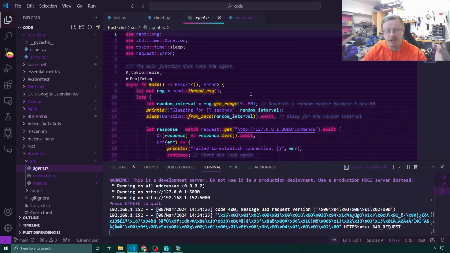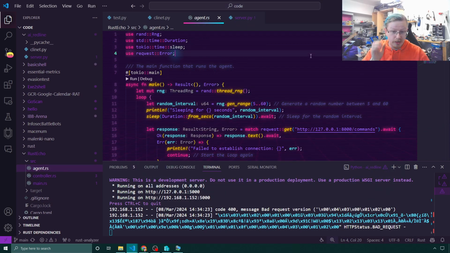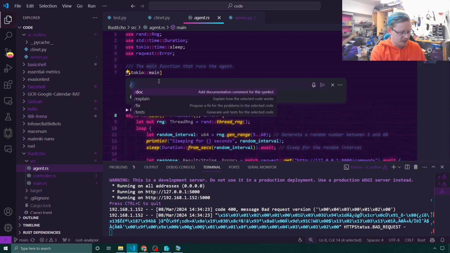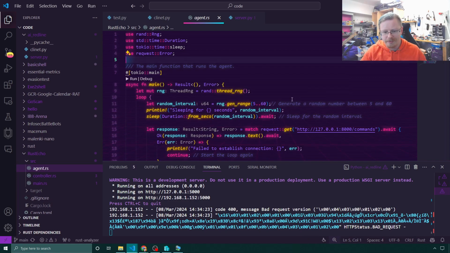So this is written in Rust, and this was using Github Copilot. So I started writing it and then used it to fill in gaps, which is really good for learning. Like, I love Rust as a language, but some things can be a bit convoluted. Using Copilot made this so much nicer. You can highlight a function here, I believe it's apply, and then you just say explain, and it will explain how it works. It is really handy.